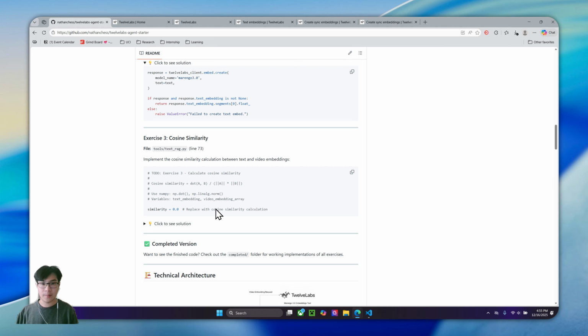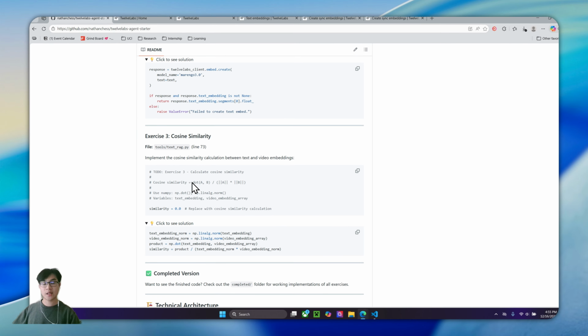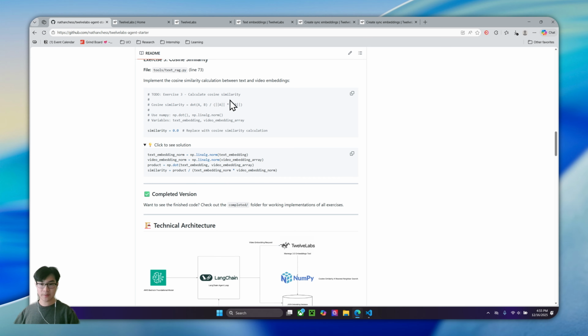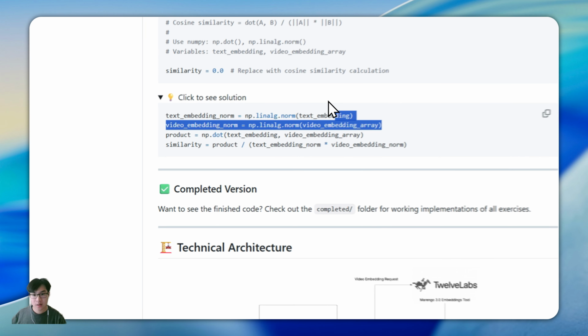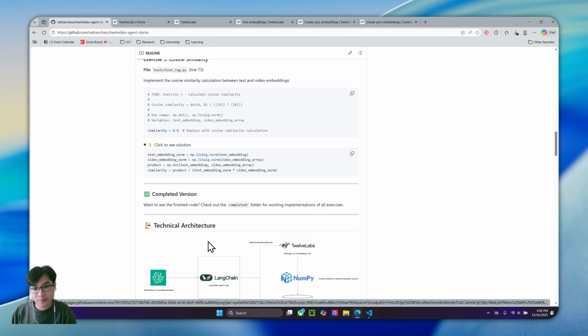Essentially, we implement that by taking the dot product of our text embedding and video embedding, and then dividing that by the length of the text embedding times the length of the video embedding. Here, we normalize the text embedding and the video embedding.